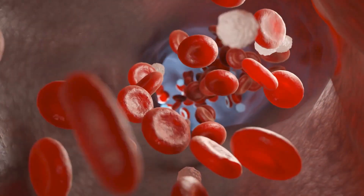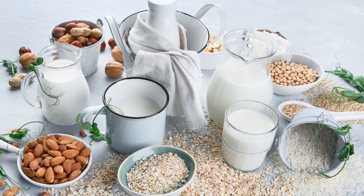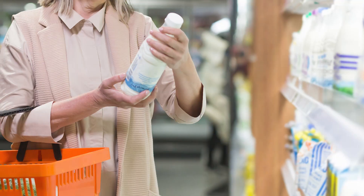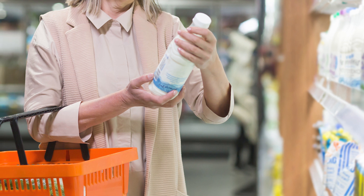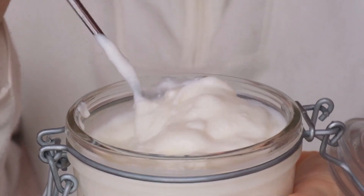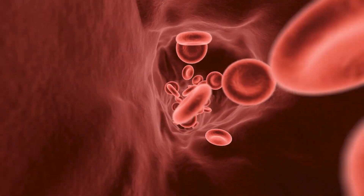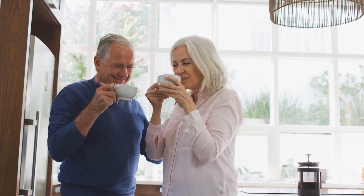Plant-based milks will also supply other phytonutrients that can aid your blood sugar. When choosing the kind of milk to add to your diet, be sure to focus on reducing your carbohydrate intake, rather than decreasing your fat intake. Still, be careful when adding milk to your diet, as some milk products contain added sugar and high amounts of carbohydrates. You can also add other lower-carb dairy products to your diet, including unsweetened Greek yogurt. In general, you shouldn't fear a little milk with your coffee in the morning — it won't spike your blood sugar, and its fat and protein content can work to fill you up while also aiding your heart health.